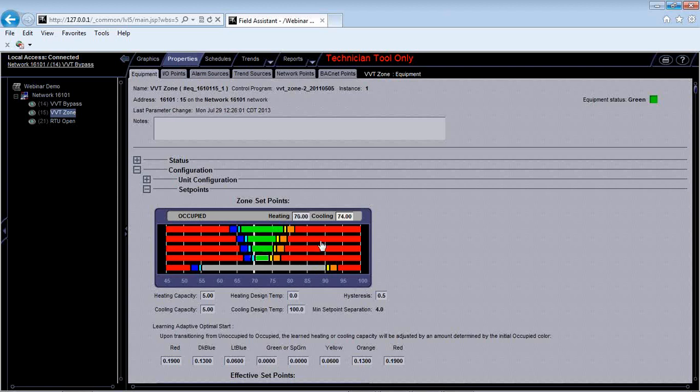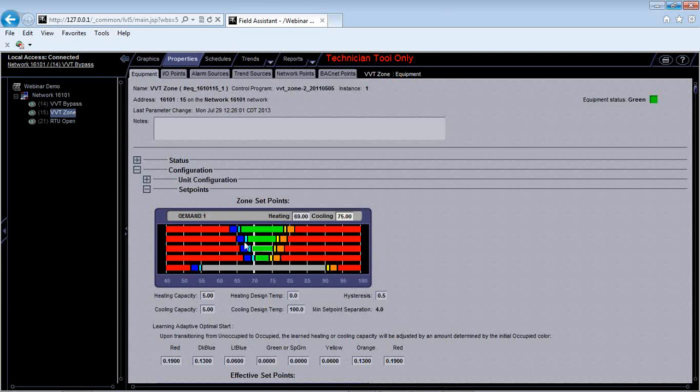Then the 3 bars above that are for a program that's called demand limiting or load shedding, okay? And what this does is you have to have a power meter connected to the network, and that power meter basically reads the amount of energy usage the building is doing at the current time. And based on that, when you're reaching your peak loads of energy usage, it actually sheds the set points or broadens the set points so that you're saving energy and using the equipment less. So you can see there's 3 different levels of load shed that are built into this controller.